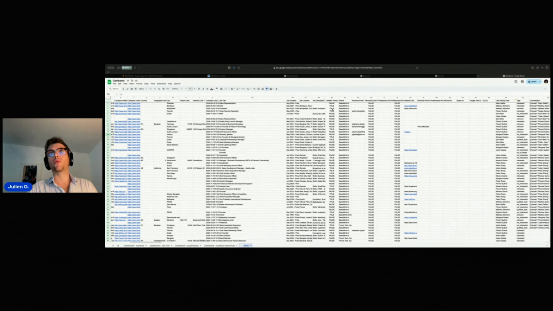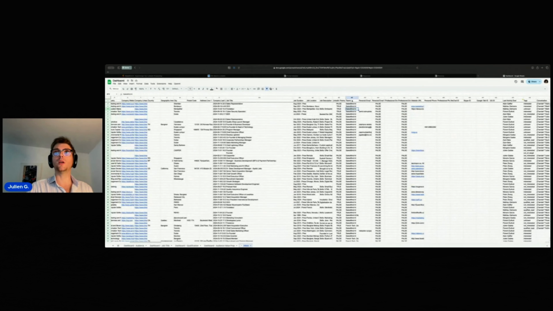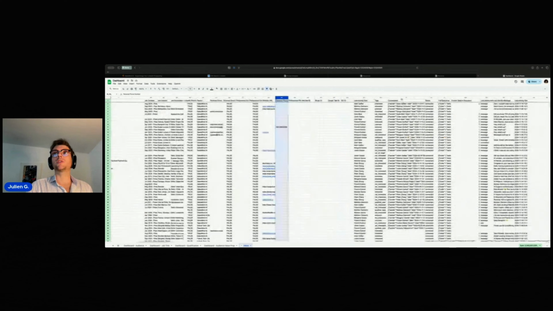Whether it's a premium LinkedIn member or not, which team that person belongs to, the personal email, the professional email, right? Website URL, the phone, if we find it, and a few others.